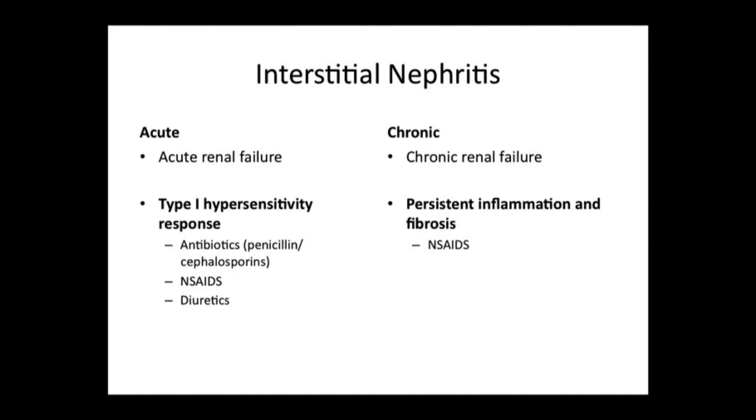Interstitial disease is really nice because you can divide it quite easily into acute and chronic. Okay? So interstitial nephritis is the word that we use. So nephritis, problem with the kidney. Interstitial, that's where the problem is. It's the interstitial bit of the kidney. The acute one tends to lead to acute renal failure and the chronic one to chronic renal failure. And I'll go through acute and chronic renal failure in a bit.